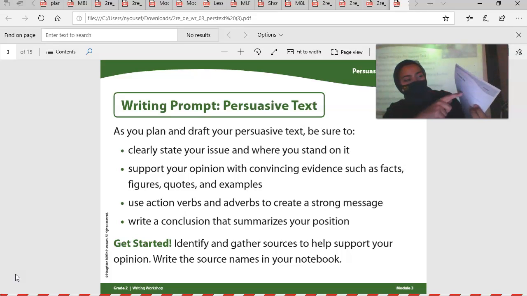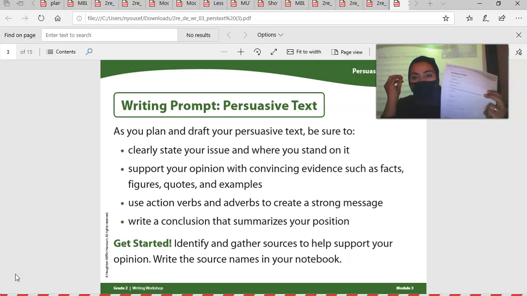So where it says my opinion is, you're going to say my opinion is cats are the best pets ever. Or my opinion is we should not go to school on Friday. Or my opinion is we should wear masks. Or my opinion is, you're writing what your opinion is. We should have in-person learning always. Whatever your opinion is, you're rewriting it in a complete sentence. You're not giving me reasons why yet. We're not there yet. Hold off. Hold on. We're going to do it. Hold on, though. Okay? All right. Make sure you have that. Pause the video now if you need to.